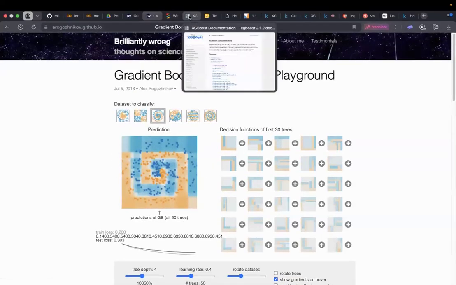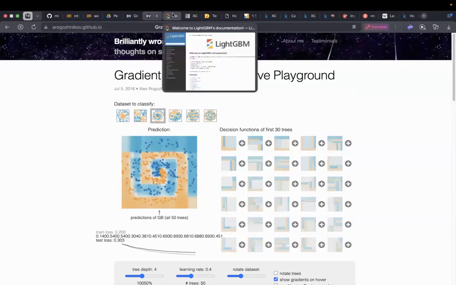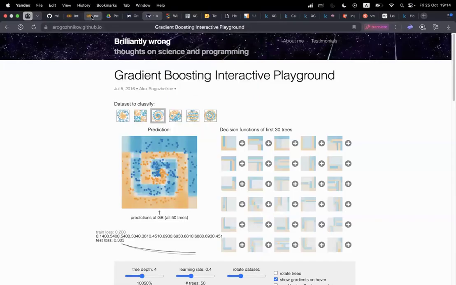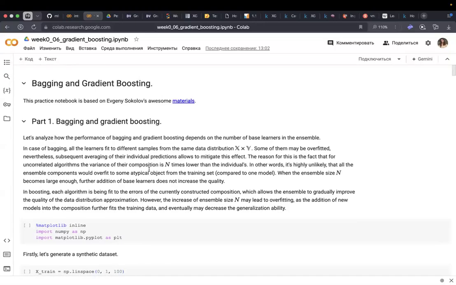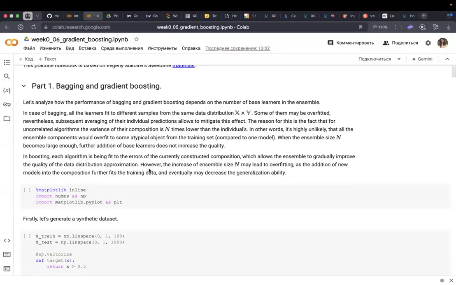Okay, we can discuss this notebook quickly, and next I can show you a really good gradient boosting algorithm for your tasks.